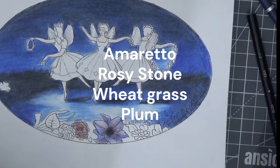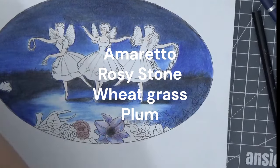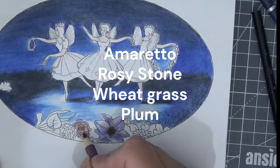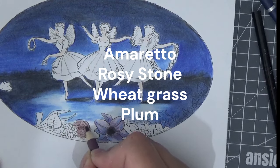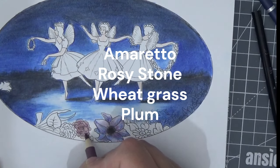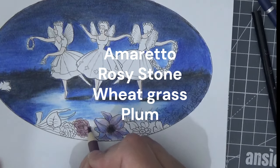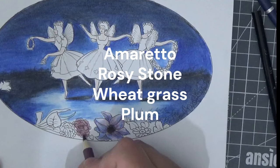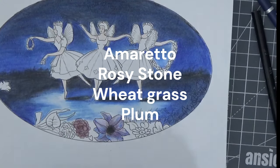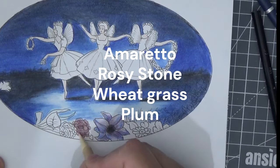Okay, and then have we got a brighter pink? Yes, we do. Let's have a little bit of plum. There we go. Let's have a little bit of plum, just to bring out some random deeper areas. I know it's not the same as theirs, but I just need the satisfaction that I've coloured it properly. That's better. Okay. And then I'm just going to go over with that wheatgrass, is it? Yeah, wheatgrass again.